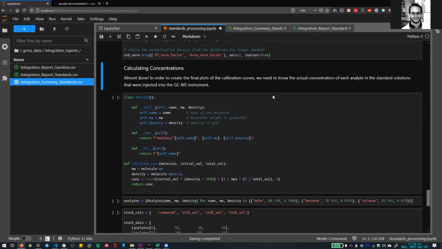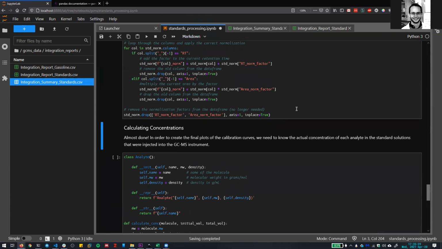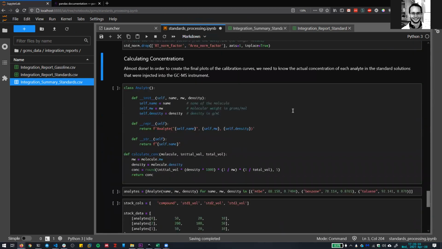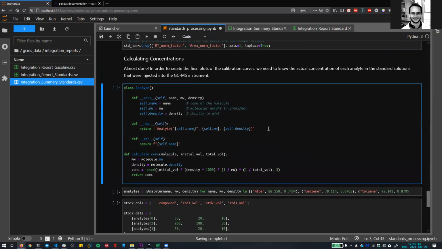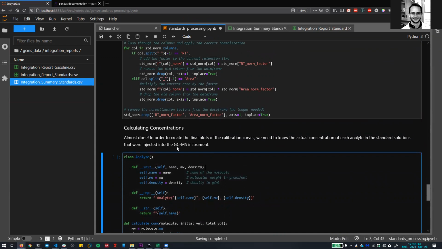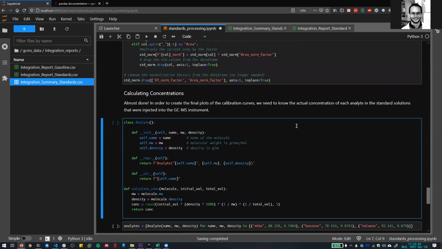So the next step, which we were talking about on Monday, is we need to calculate the concentrations of each of these analytes within these standards in order to actually construct our calibration curves. This is what I was working on today and yesterday, and I haven't got it working completely yet. So I figured we could go through this together as a team and try to figure this stuff out. Just because I'm still working on this and it's not done yet, it doesn't have a bunch of annotations like the stuff up here. So it's mostly just code right now with no labels, so we can run through the thought process of how we'd be going about doing this.